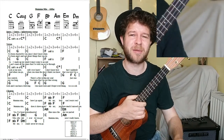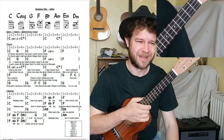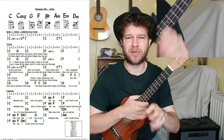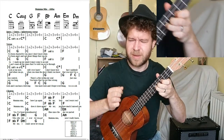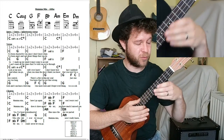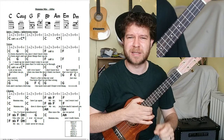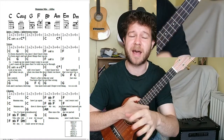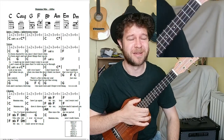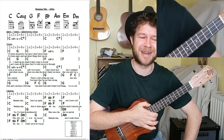Okay, there is another layer we can add on top of that, but we'll come back to that later on. Even if you are not in the world of lead ukulele, I would really like to see people having a go at that. It's a really effective rhythmic part, and instantly people go, "Oh, I know that. Where's that? What song's that?" And you get the audience on your side already, which is always a good thing when playing ukulele. It doesn't always happen first time you pick up a ukulele.